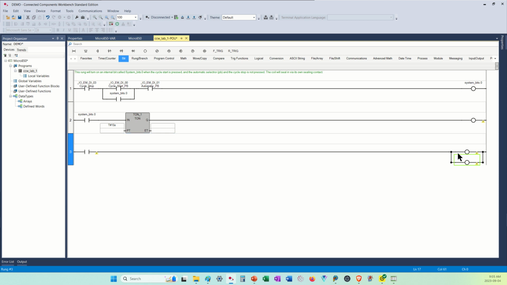That Q is the same as a coil. That Q, when the timer's done, goes high, just as our system bit 0 went high when this was true. So this is the exception to the no serial outputs. This output is a conditional output. This one will not turn on at the end of our run unless this Q is made. So let's give that an address. Notice how my outputs pop up first. I'm just going to take the first one because, well, it's a demonstration and I'm lazy.